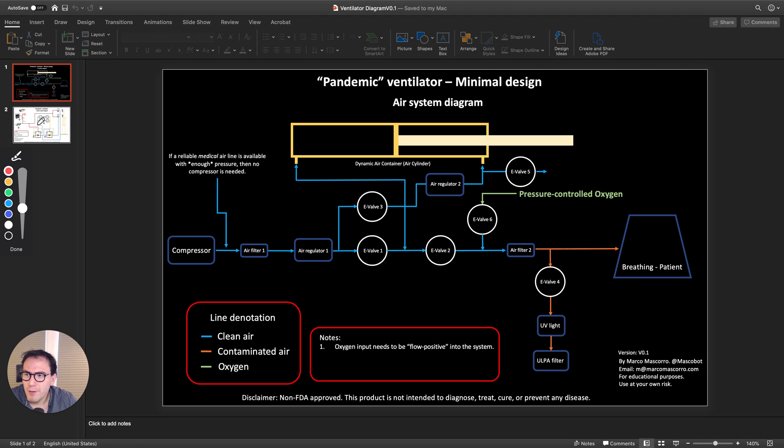The second page is the electrical diagram. I'm not going to go through it in detail, but the entire system works with relays and the switches. It's as simple as possible. The original design had an Arduino and an LCD screen, but I wanted to make it as simple as possible so that replicating these quickly with minimal knowledge and minimal expertise can be done.